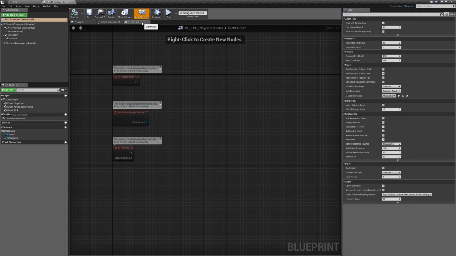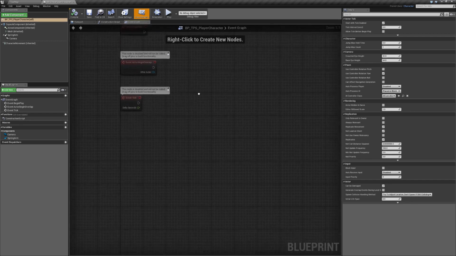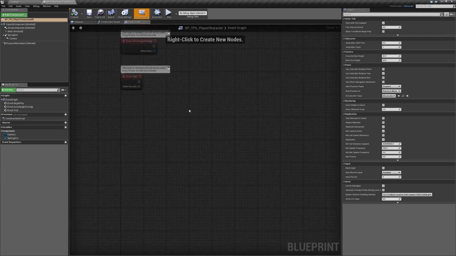And the event graph is where we're going to put a lot of our logic and how the character will actually function. So I mentioned earlier that when we bind keys or when we create bindings, what they're going to do is they're going to trigger some kind of programming to execute. So automatically, Unreal Engine already generates those events for us. So we just have to call upon those events within our event graph. So if you've never moved around in one of these graphs before, if you want to maneuver in the screen, you just have to right click and drag around, and you can move around the graph as so.